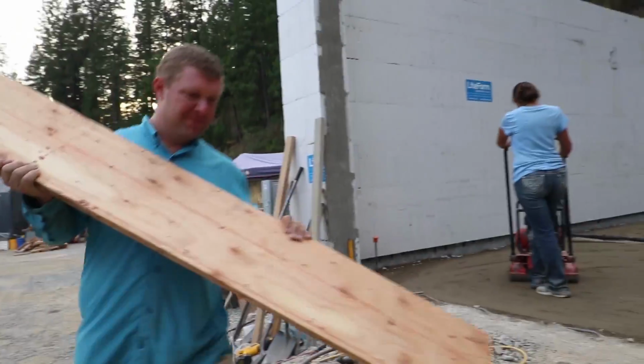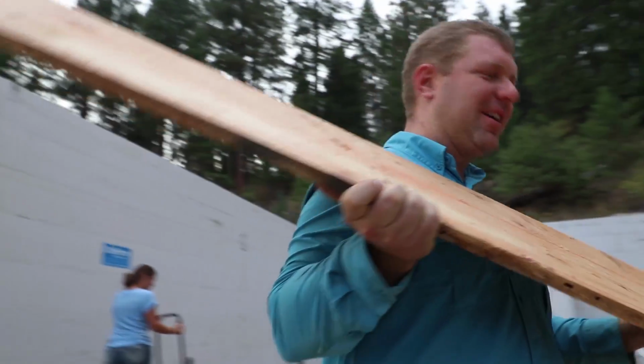Oh, snap. I don't want to mess up Terry's nice work. Yeah, we'll just feed her ice cream till she starts smiling and she can't remember what she was mad at us for. Yeah.